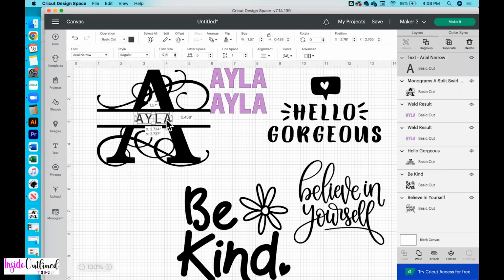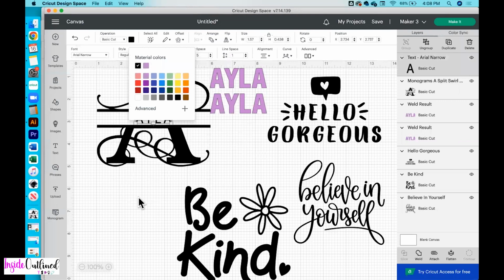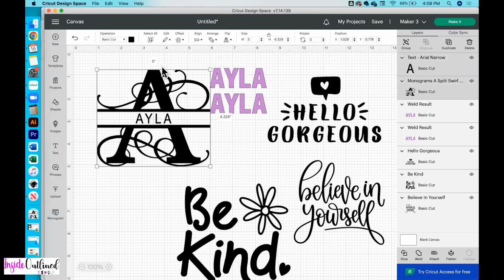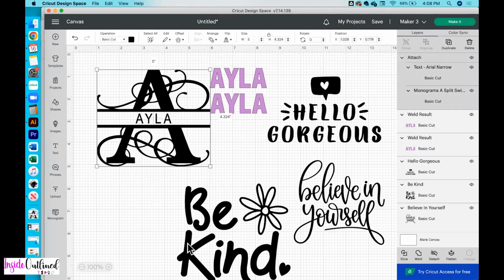And I am okay with the way that the 5 looks. So I'm going to change the color to black. And then I'm going to select the name Ayla and that letter A, and then click attach. So these are all of my designs. And what I'm going to do now is to change up some of these colors.